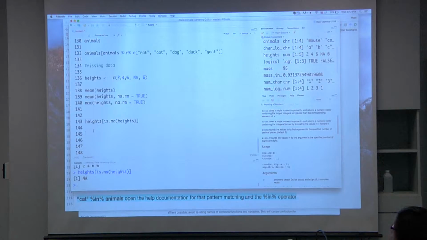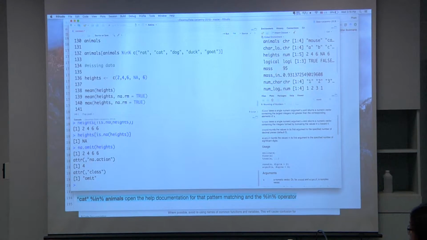The another way that you can use is na.omit, and apply it to the vector. So how does this look? So na.omit is different from this function, is.na, because it will return the object as another atomic vector.